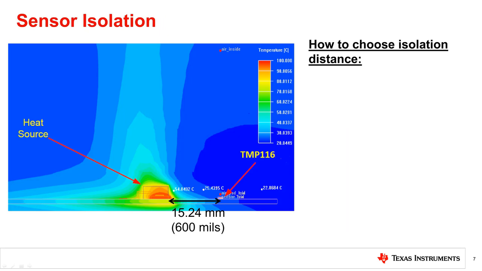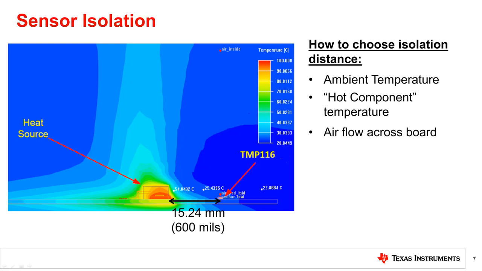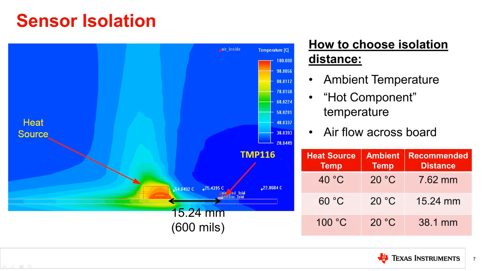How far is far enough for a sensor to be well isolated? The answer depends on a few things, including the ambient environment temperature, the temperature of the heat generating IC on the rest of the board, and the direction and magnitude of airflow across the board. This includes both forced air and natural airflow from temperature gradients surrounding the system. The infrared simulation shown on the screen is for a test board containing only a power resistor and a high accuracy digital temperature sensor. The power resistor is ran to around 90 degrees Celsius during the time of the image. Even at a distance of 60 mils, there is still residual heat convection from the power resistor. For this reason, we will recommend a distance of 1200 mils, or roughly 38 millimeters, allowing for temperature from components this hot to dissipate. The table shows sample recommended distances for various temperatures. In general, it is better to never let your components reach such high temperatures in systems designed for ambient measurements.